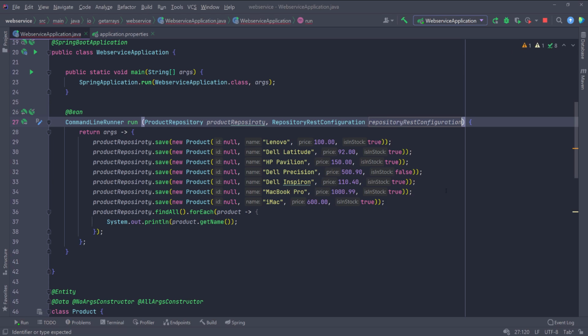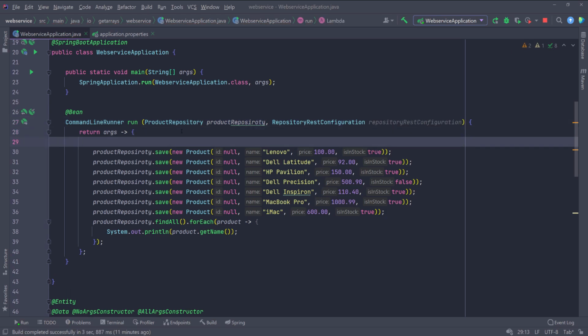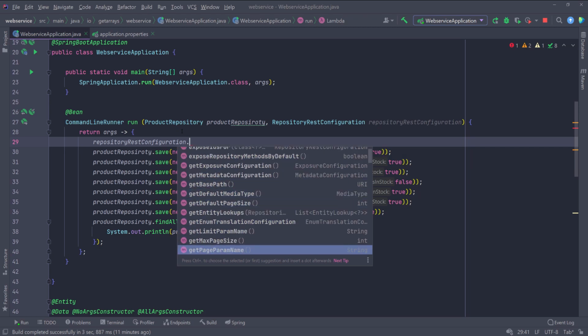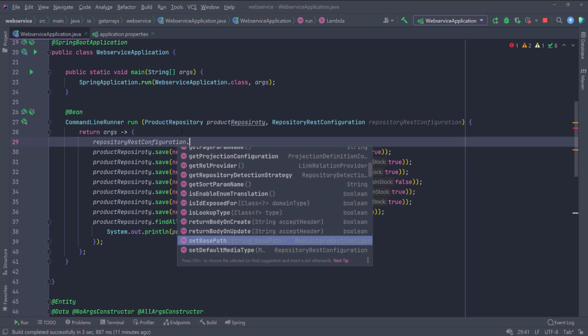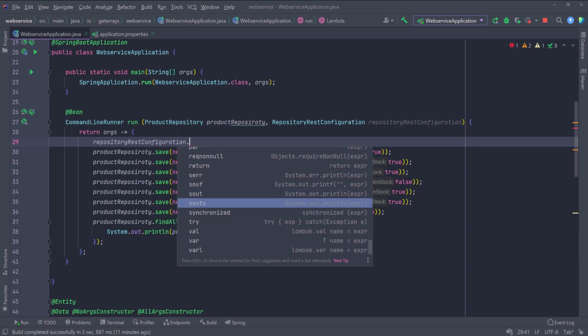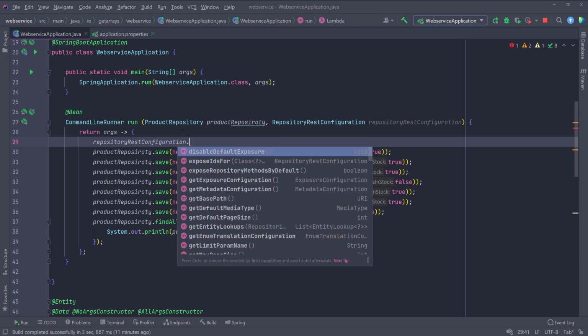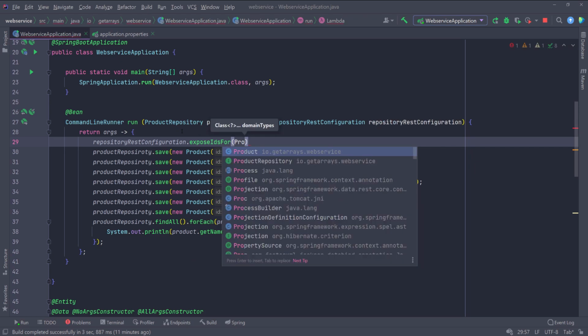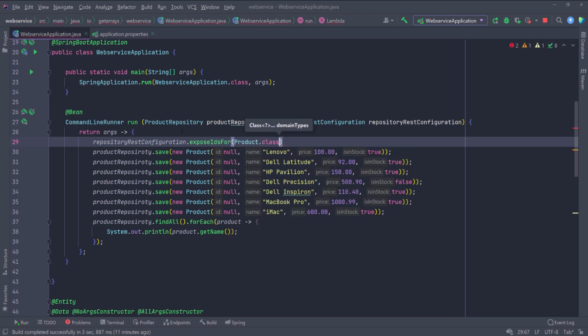And then before we save anything, we can call that and say expose ID 4. If I put just the dot, you can see we can customize many different things here. What I want to show you is to expose the ID. So we're going to say expose ID 4, and here we have to pass in the class. So for the product class, just expose the IDs for those. And then we run the app.